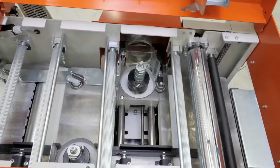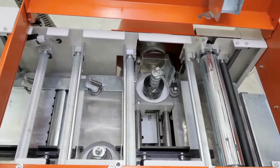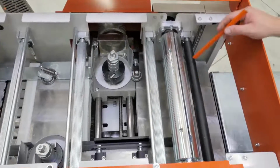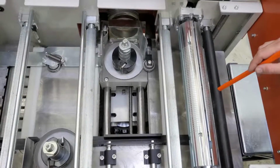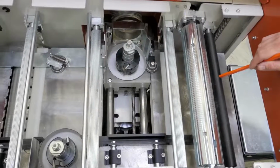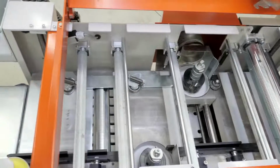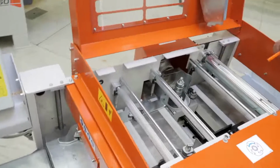These 4 rollers make sure that your workpiece is feeding through the machine smoothly. They grip the board very nicely. And right after the top cutter, we can see there is another polyurethane feed roller. Polyurethane is used here instead of grooved steel to make sure that your material doesn't get damaged in any way. If you are working with very expensive exotic hardwoods, however, you can optionally order this machine with polyurethane rollers instead of grooved steel rollers.